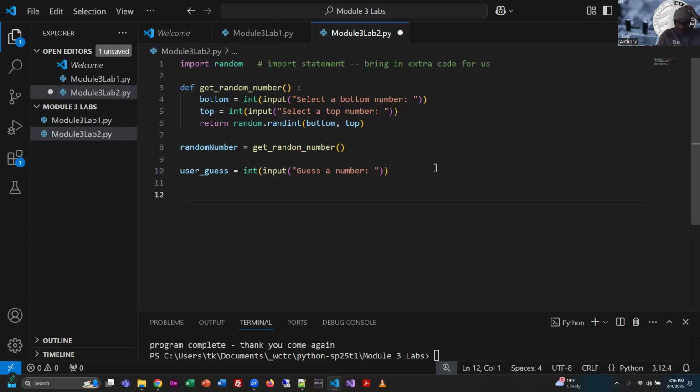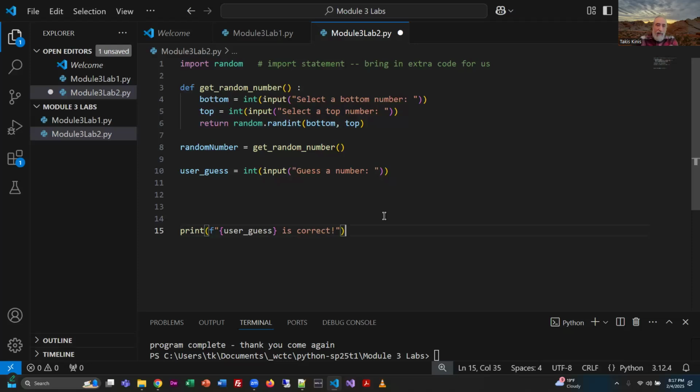The program ends. Well, we're done, right? Yeah, because if they guess the right number right off the bat, this is where the while loop selection piece comes in handy. I'm just going to put this in here because this is going to be the ending of the program: the guess is correct, but we do need to test it.